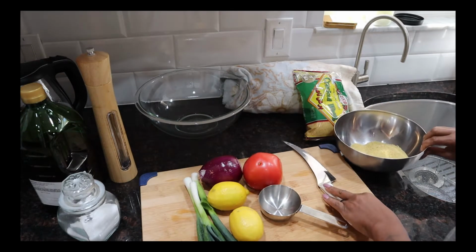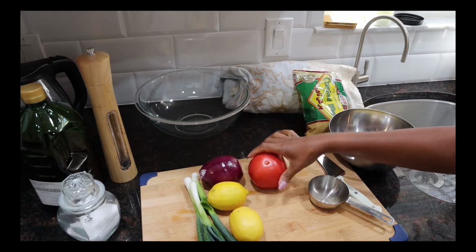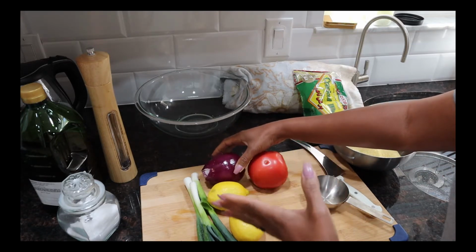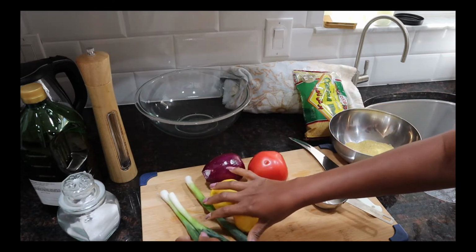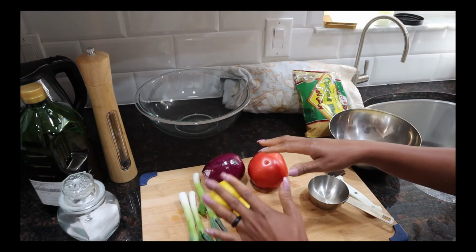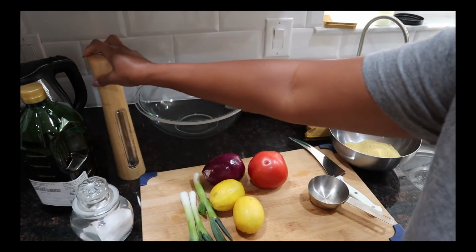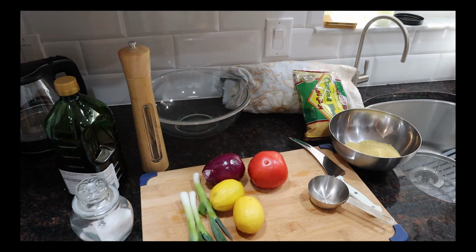Okay, and then we need 1 large tomato, red onion. It has to be red onion, but I'm gonna use like less than half. 2 lime, and then about 3 green onion, and if you need more lime you can add lime, and salt, black pepper, olive oil. That's it. As simple as that. That's all you need.